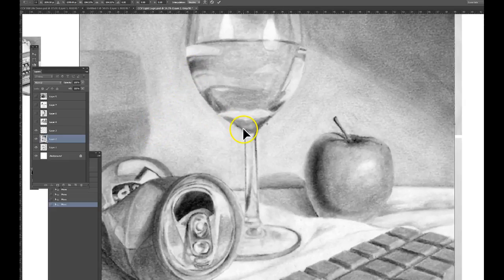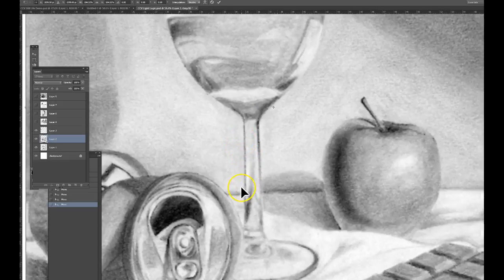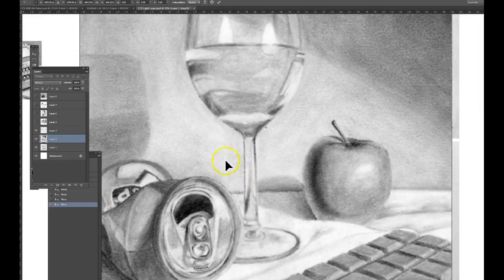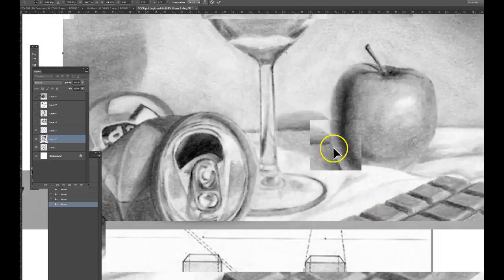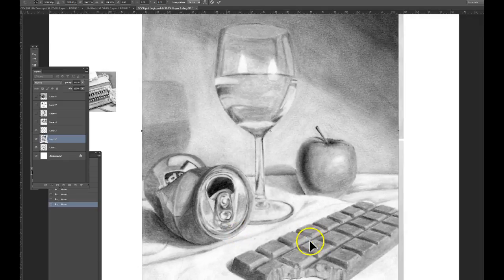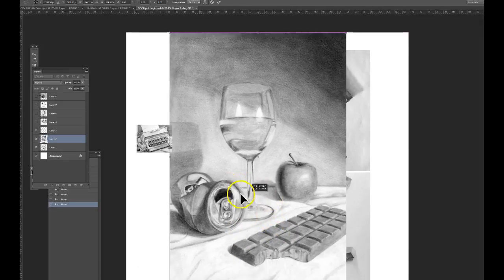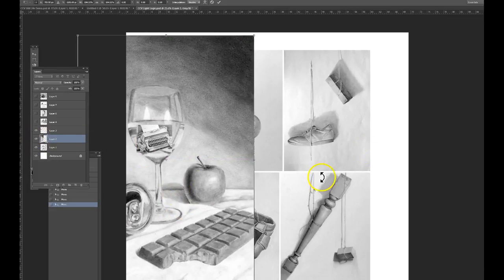These are not outlines here, except I do see one outline over here. But in general, I'm seeing planes of value that are creating the edges of objects, as opposed to outlines. So for example, this is not an outline, this is a plane of value that creates the edge of an object. Same over here. This value determines these edges as opposed to outlines. Same with all the value variations. So really building strong value variations.